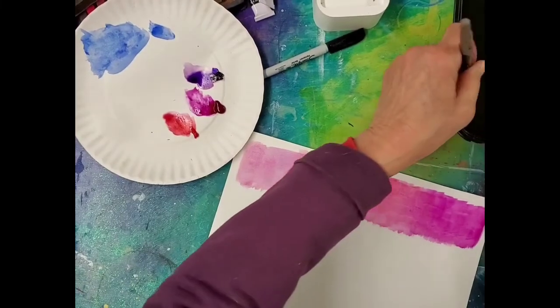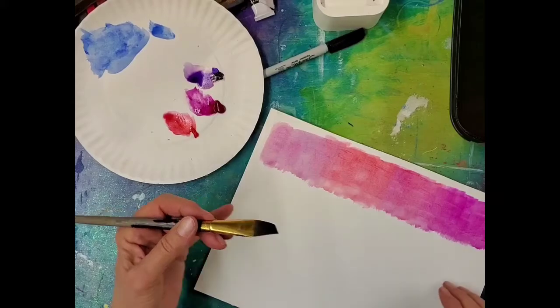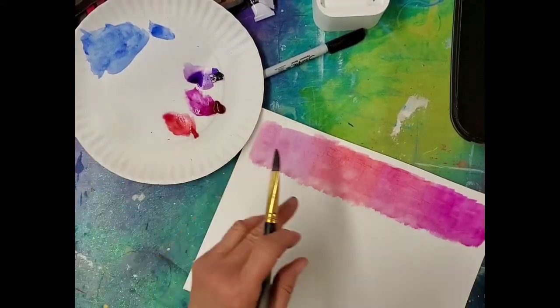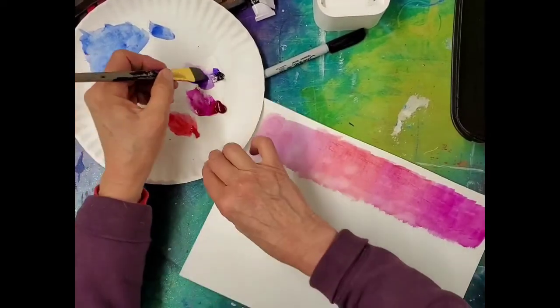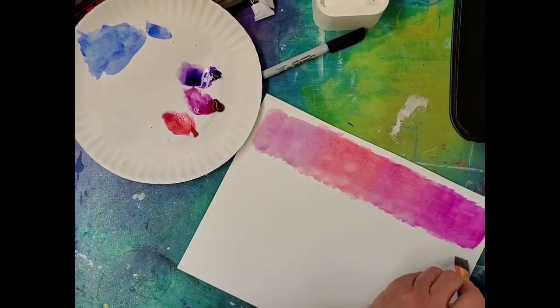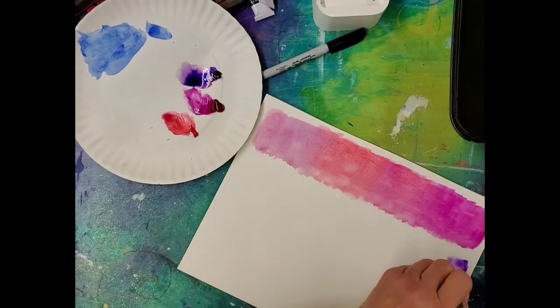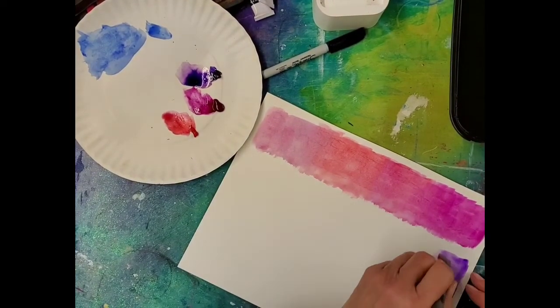All right, so now it's time for our second stripe. And so we don't want to just use the same colors in the same order. So I'm going to start with purple this time. And we're going to leave a little white there and make it about the same width.